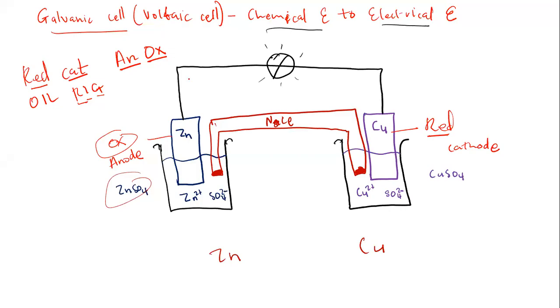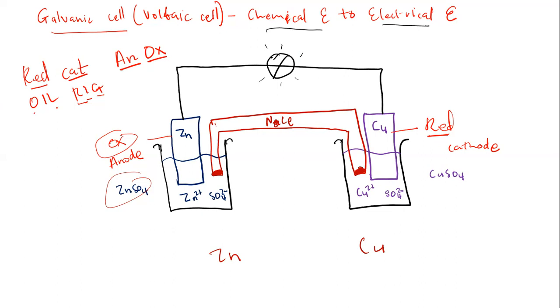All right then, so we were explaining that we just determined that zinc is where oxidation will take place at this electrode. And we have just determined that this electrode will be called the anode, where oxidation will be taking place. And here we determined that this electrode over here will be the cathode, where the reduction will be taking place. So remember, we used OIL: oxidation is losing.